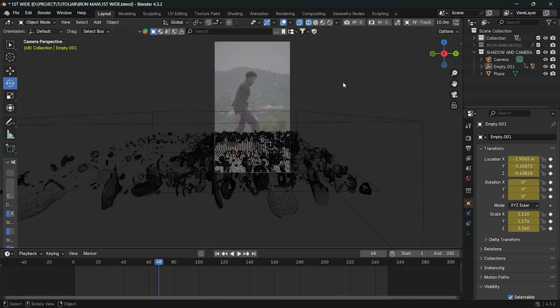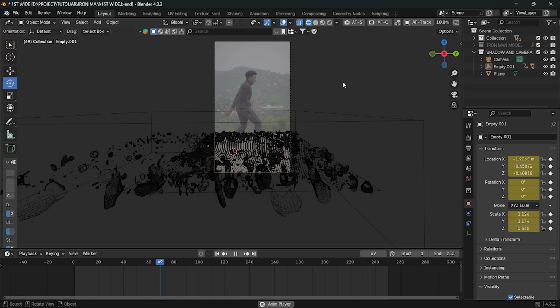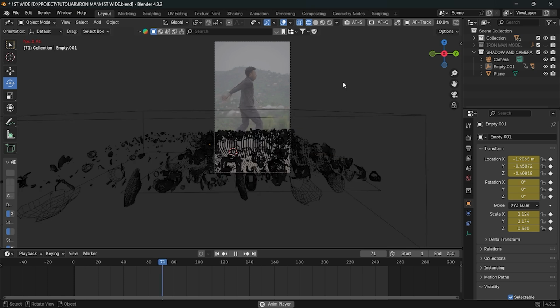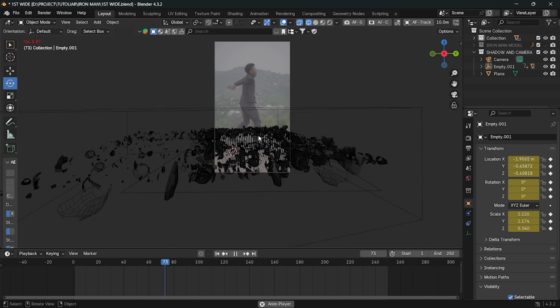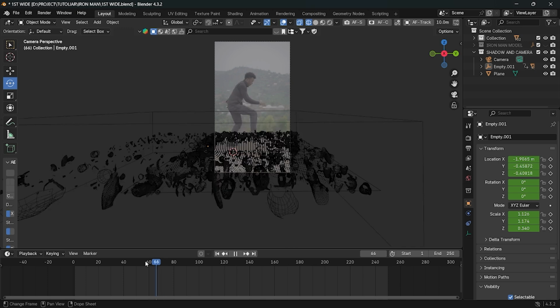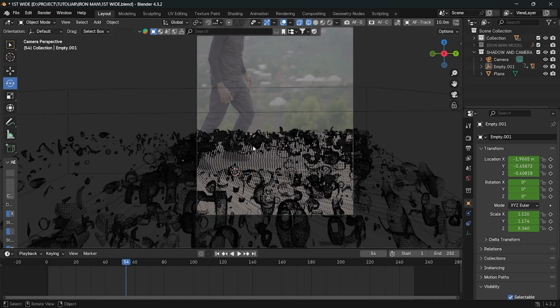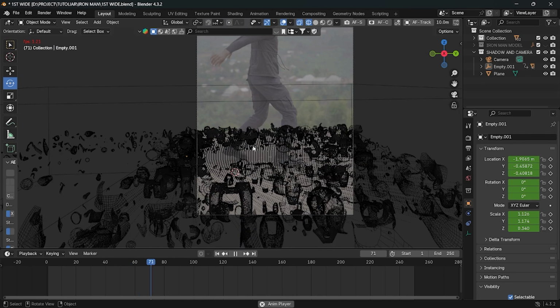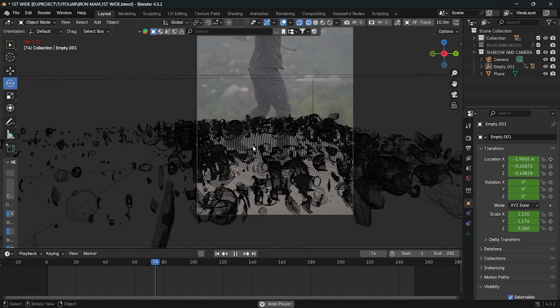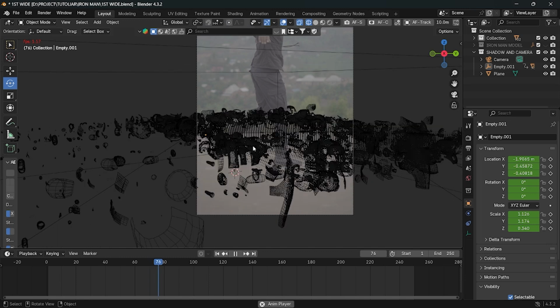So if we play, you'll see he steps on the ground, and then all of those go up, which is really cool. This is what we want.